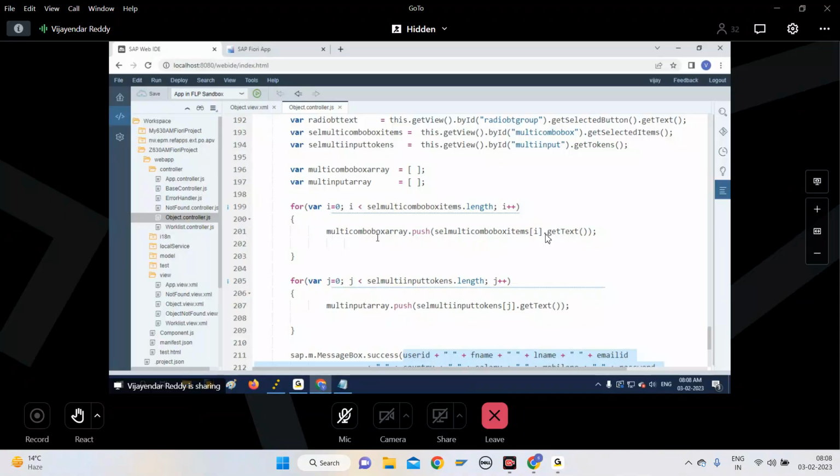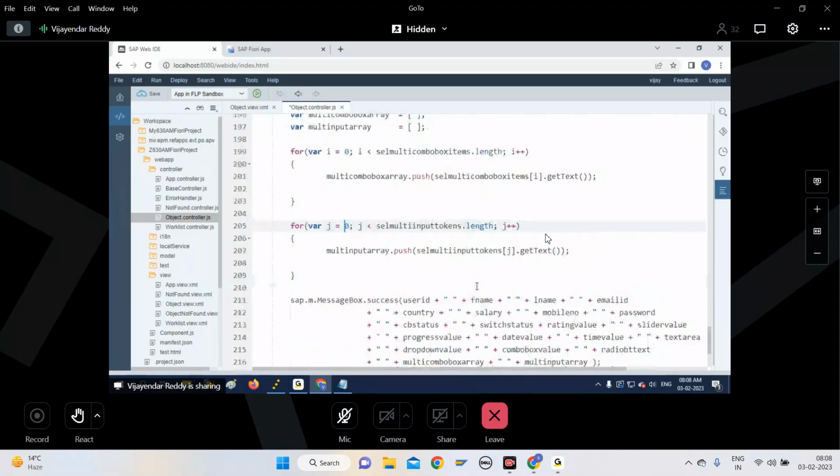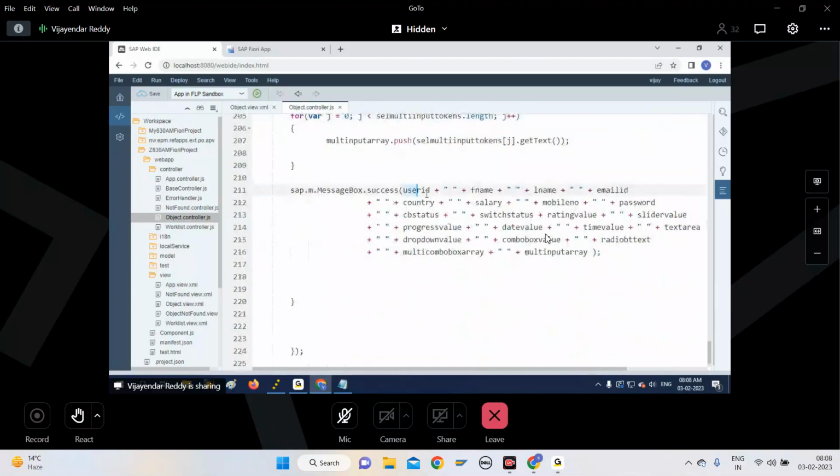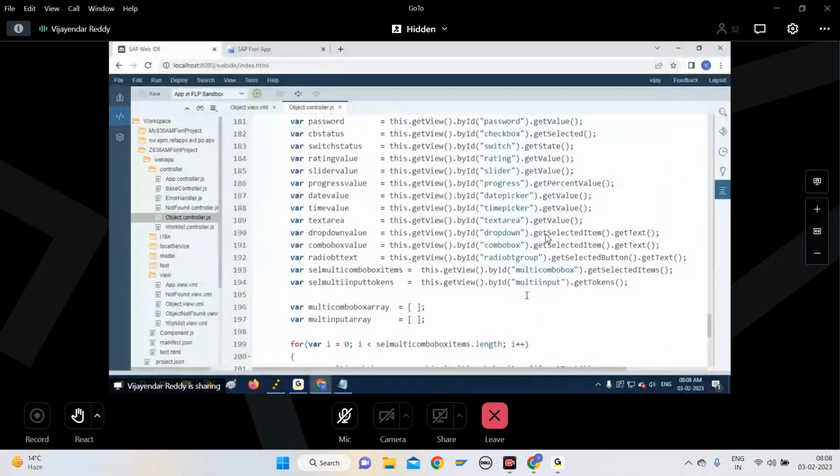If you want to remove these warnings, you can do so by giving one space after each operator. Then the warnings can be erased. So now you can see we are able to print all the values of various screen elements captured in the above code.